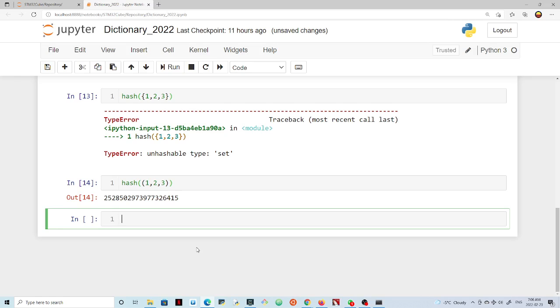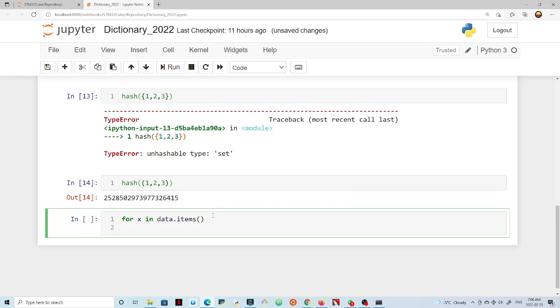So for example, if I have for x in data dot items, right? So if I have something like this and I want to print, I'm gonna do two things here. Print x, right? And let's run this.